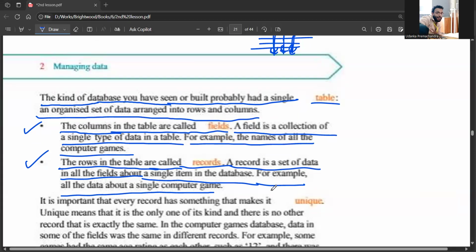So they have rows and columns like that.